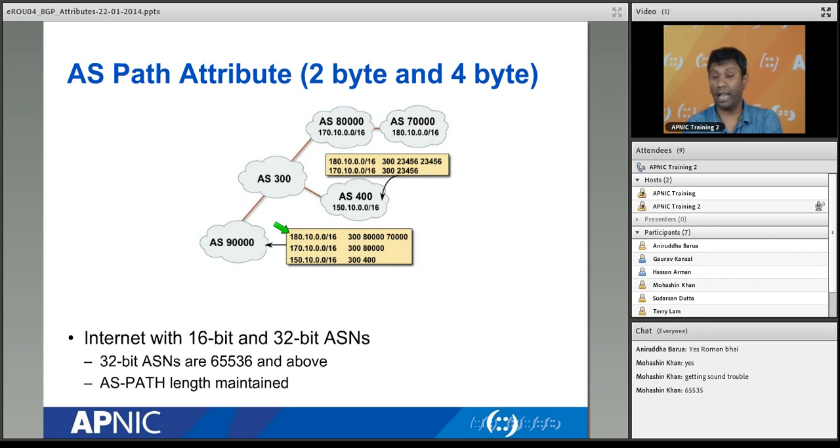If that sort of incompatibility happens, what will your BGP do? If your BGP doesn't understand any attribute, it just kills itself. It will generate an error condition, send it to the neighboring router, and shut down the process, right? But that's not good. So this is what we call incompatibility. In those incompatible situations, how can we make it work? Because it is not fair that, because of the new numbers, all the routers need to update their IOS. We should have a system in place to make it work. Well, the process is that when the new router sends a 32-bit number to the old router, it is the responsibility of the new router to translate it to a 2-byte number, which is the special number 23456.